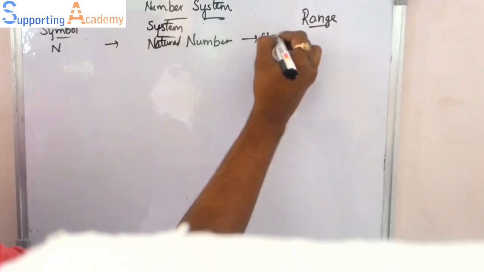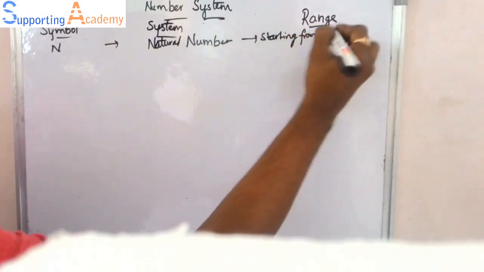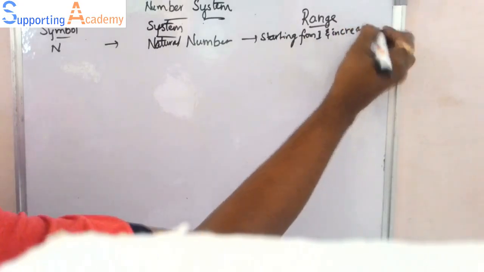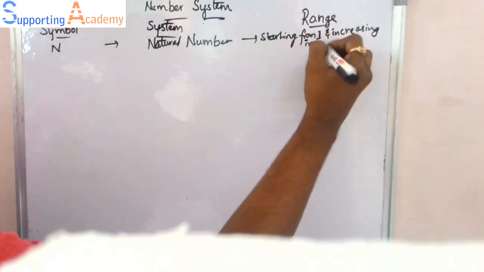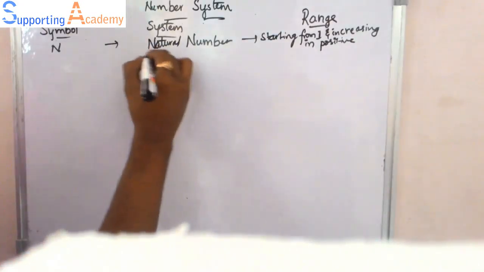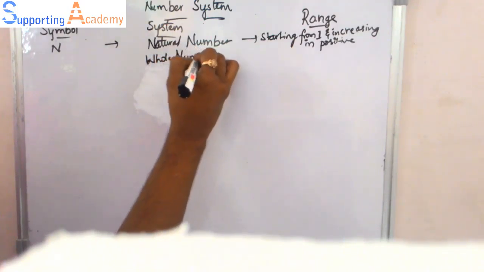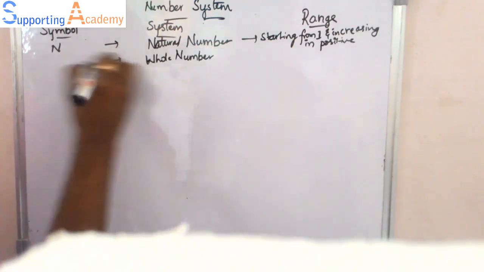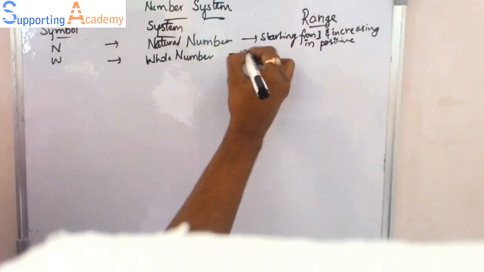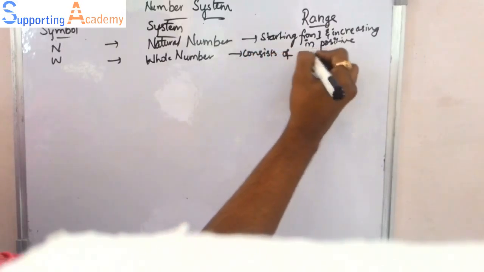These follow a subset pattern. The natural numbers are a subset of whole numbers. Whole numbers are a subset of integers. Integers are a subset of rational numbers, and it goes on in this manner. I'll explain that in the coming time. So you can see there that they start from 0 and extend in the positive manner, increasing. The whole numbers are denoted by W, and they range from 0 to plus infinity.